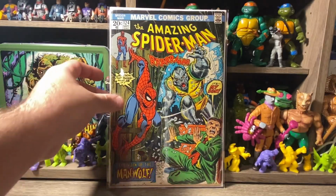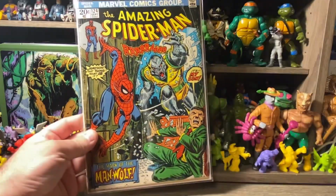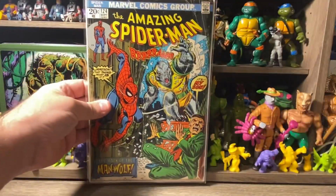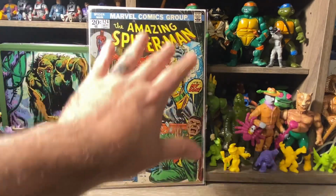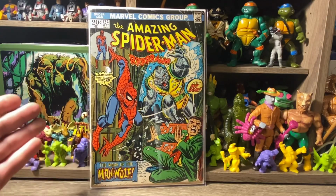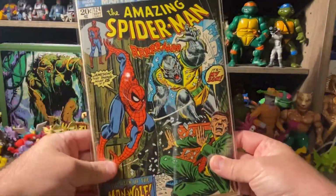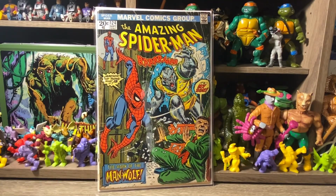And now I put it in a nice Mylar bag with a thick backing board, and I think it just presents so much better. You don't have all that wrinkling, all those creases. I mean, what a better presentation of this book. Like I said, extremely low grade, lots of color breaks, big subscription crease, chipping, split spines. There's a lot of issues with this book, but a quick pressing definitely improves it, looks much better, and I think it will present much nicer in my collection.